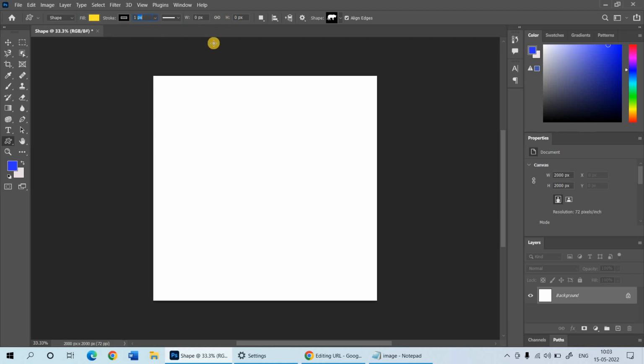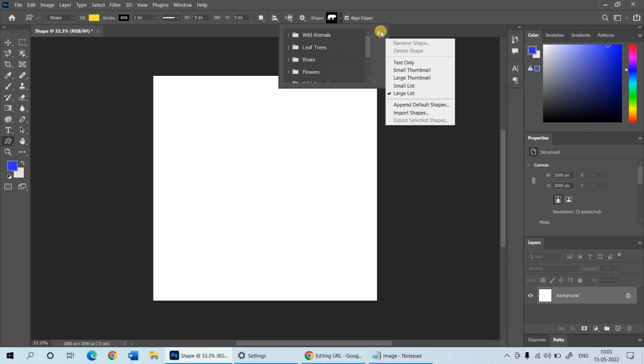So now what you have to do, just click on it. Here you can click the shape icon. You will get the different options, and if you want more options, you can click here and choose small thumbnail, large thumbnail, small list, or large list. If you want to import shapes from somewhere, you can do that also.